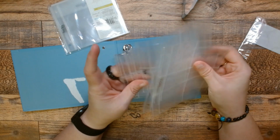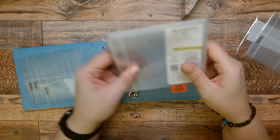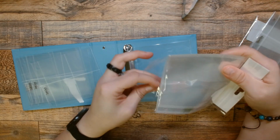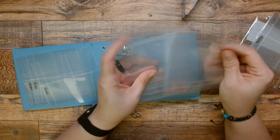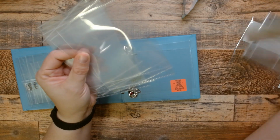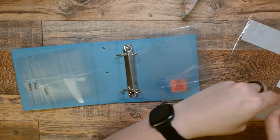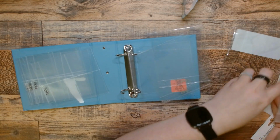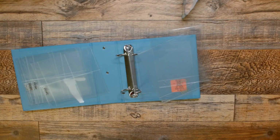1, 2, 3, 4, 5, 6, 7, 8, 9. This is a full pack. So 1, 2, 3, 4, we'll do half the pack. I didn't realize I had so many in here, and this might be a full pack also. I hope not. Yeah, this is a full pack also, and then I don't know where this one came from because it's a 10 pack, correct? Yeah, huh. 2, 3, 4. So now I have 11 left to do whatever with. Okay, so let me just put these away and put them somewhere. Okay, I have all these.